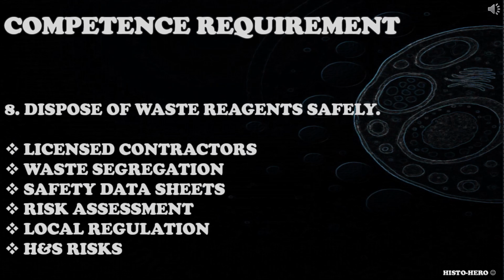The eighth competence requirement is for you to dispose of waste reagents safely. How do you dispose safely reagents used during relevant demonstration methods? What disposal risks are associated with those reagents? Consider licensed contractors used by your lab, waste segregation, safety data sheet of reagents that often state disposal ways, risk assessments, local policies, and regulations that are followed, health and safety risks associated with reagents like flammability, corrosivity, environmental toxicity.